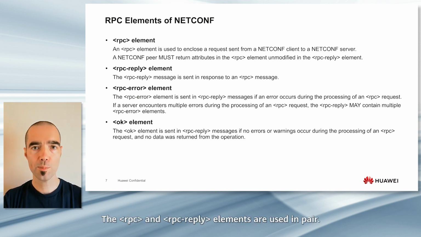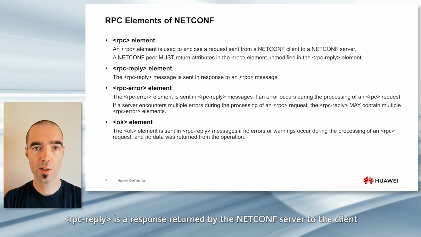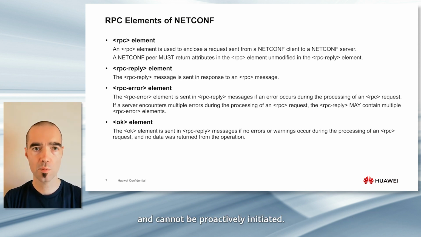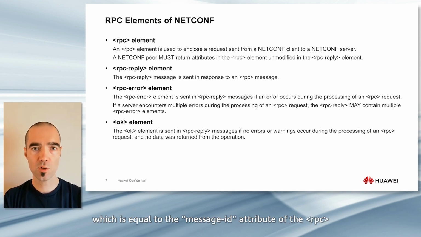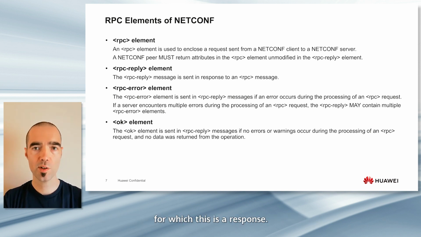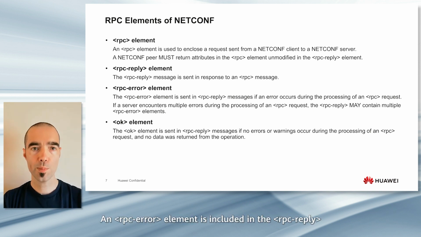The RPC and RPC reply elements are used in pair. RPC reply is a response returned by the Netconf server to the client and cannot be proactively initiated. The RPC reply element has a mandatory attribute message ID, which is equal to the message ID attribute of the RPC for which this is a response. If the device was able to satisfy the request, an RPC reply is sent that contains an OK element. An RPC error element is included in the RPC reply if the request cannot be completed for any reason.